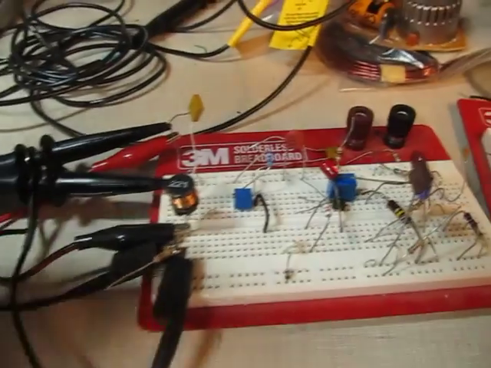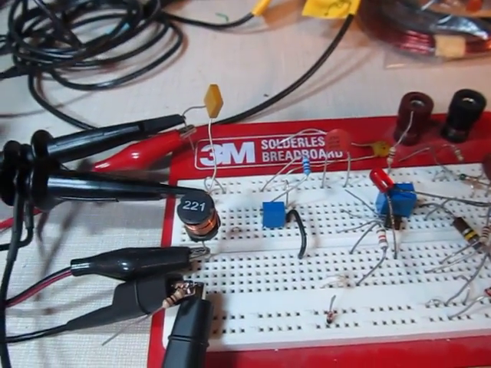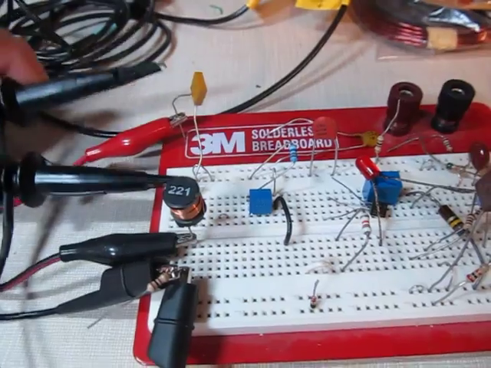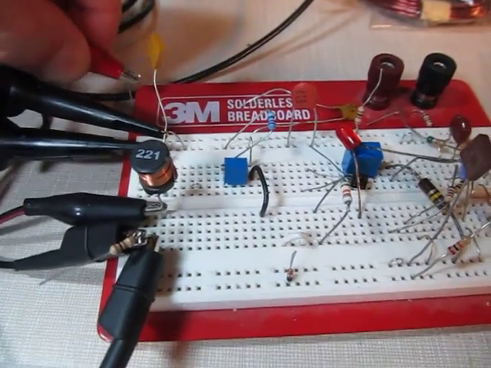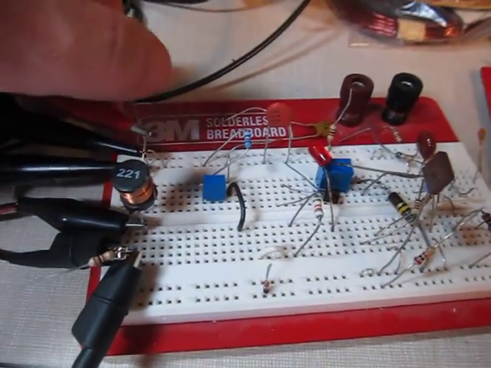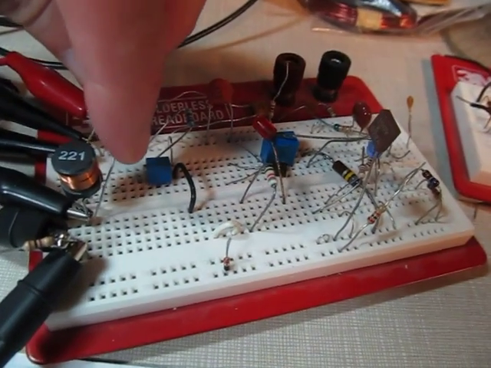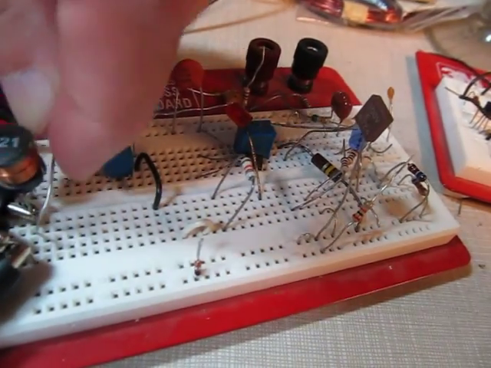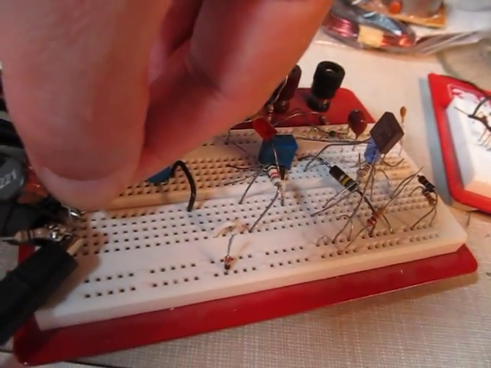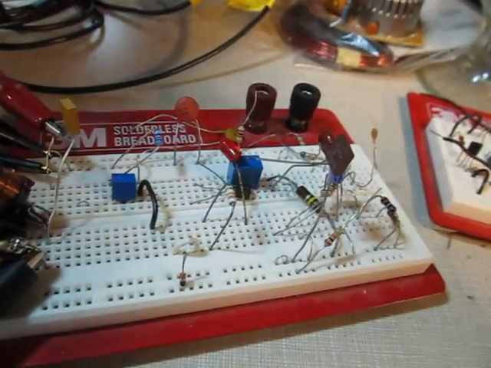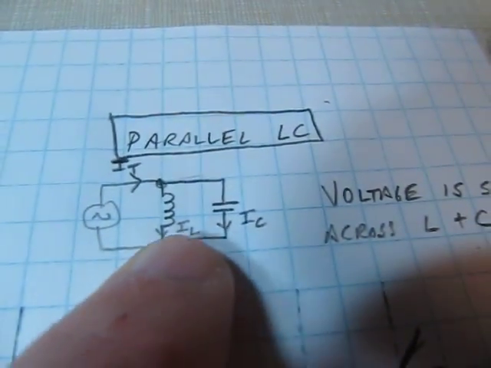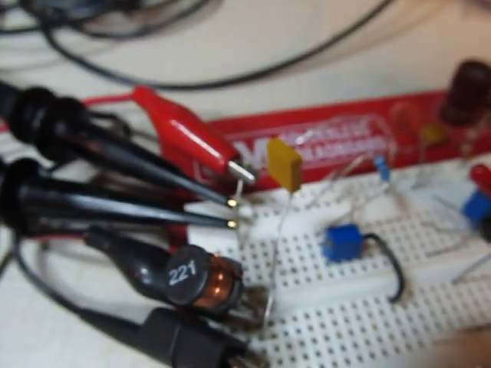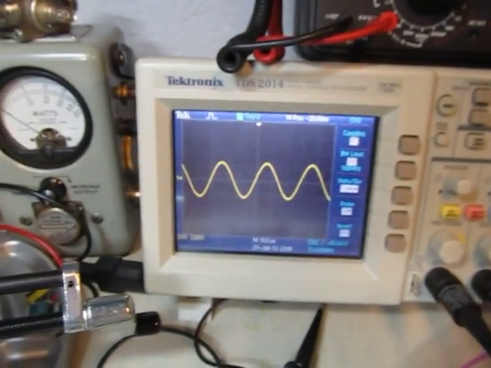So we can configure this really quickly. What I'll do is I'll take channel 1, which is this right here. Let's pop this over here, and let me put my generator over there. If I bring this capacitor lead down and plug it into the breadboard here, it's tough to do while we're on camera. There we go. And let's just turn off all these other channels on the scope. Now I'm looking essentially at this situation. I'm just probing directly across that combination. So now I see my voltage across there, and I'm still at resonance.